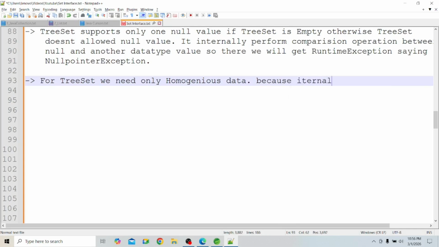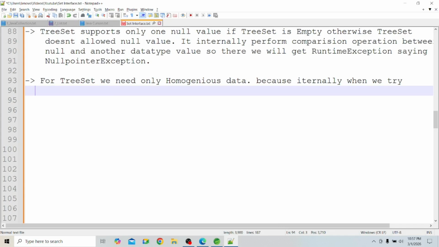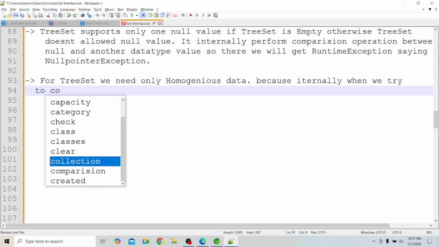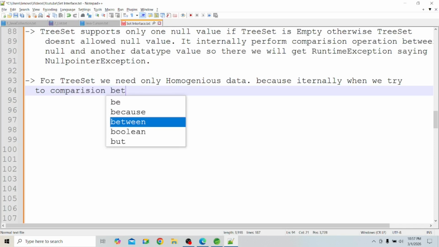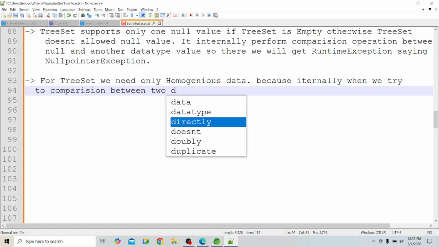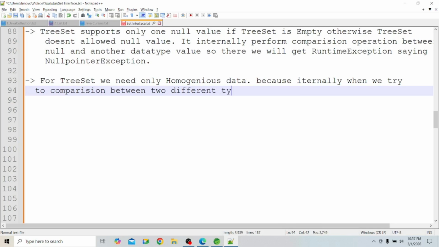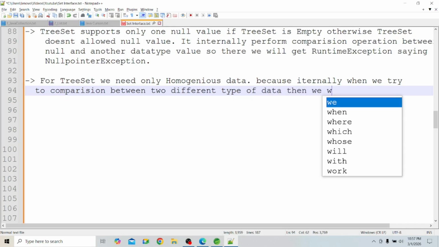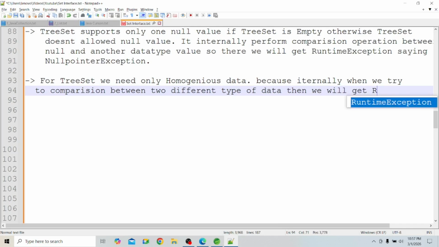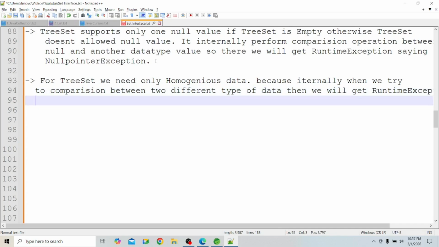Because internally, when we try to compare, or try a comparison between two different types of data, then we will get a runtime exception.